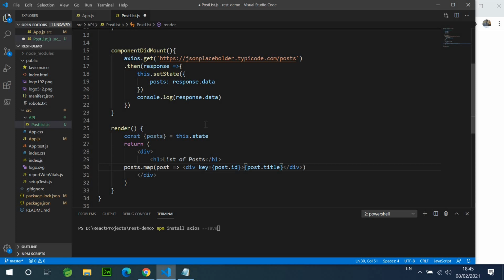So I'm going to save everything and check if it works. Hopefully it's going to work. So let me just make some room here. I think I need to enclose this.